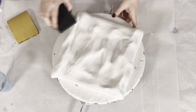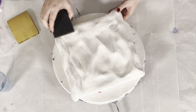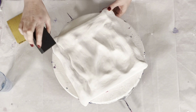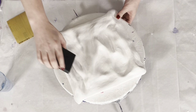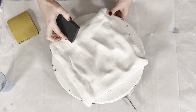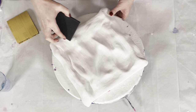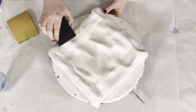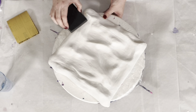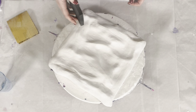So I'm going to continue with the sponge until I get the major lumps off. And then I'm going to come in with the fine grit and really just smooth the whole thing out. Again, I'm only using this on the big lumps and very, very gently. Okay, I'm going to continue on, and then I'm going to bring you in for the next step.